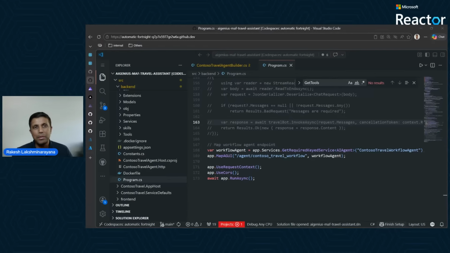But in case of short-term memory, it's all the memory that would be required to answer the questions in that one session. So if you open a new thread, that short-term memory would be lost.